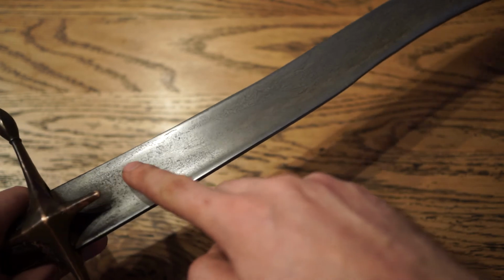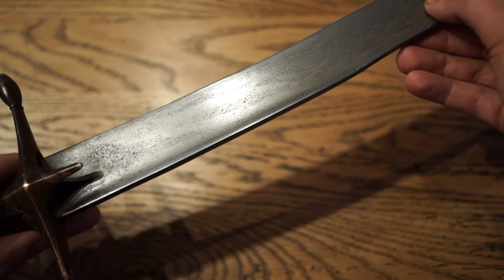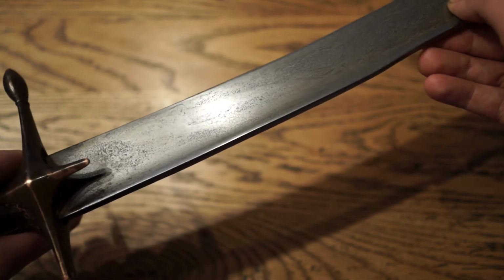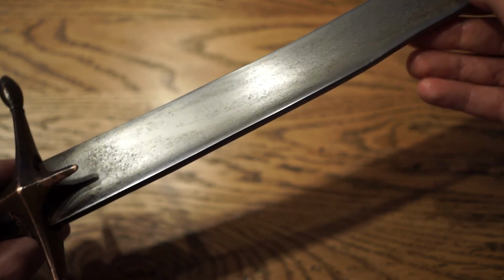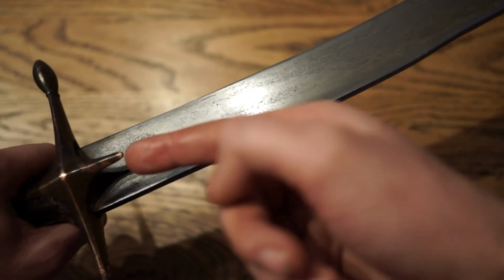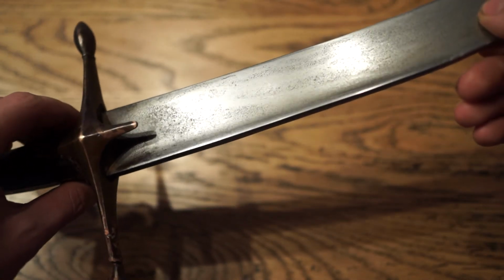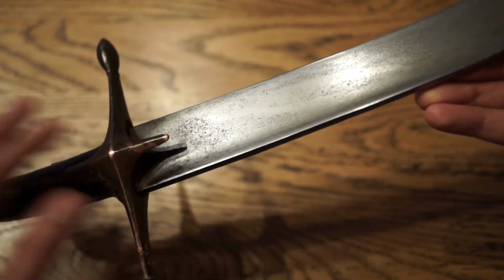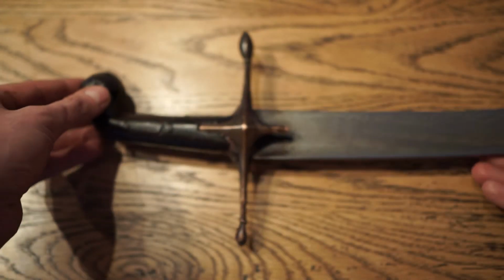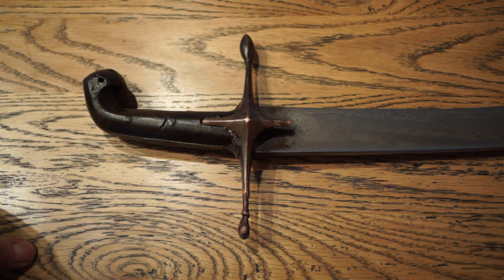You can also see two bright white lines here across the center of the blade, which indicate that this blade was made via a construction method known as scarf welding. Scarf welding is a process which involves forge welding two pieces of a blade together. In this case, the cutting portion has been made out of wootz, and the ricasso and tang inside the handle have been made of a monosteel or iron. This allows shock absorbance in the handle, while providing an extremely functional blade. This is a traditional construction method. You see it particularly in swords of the 1700s and 1800s.